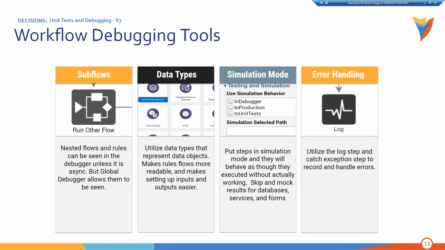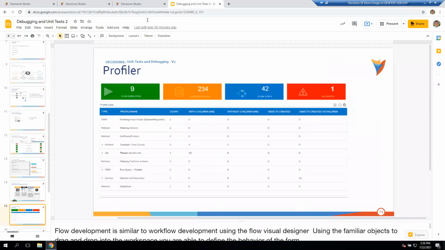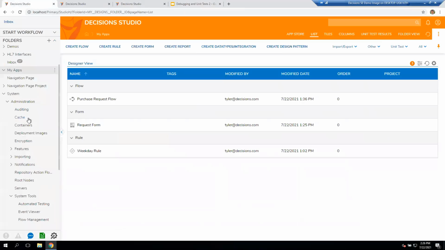So let's go into the flow and show you the next step in the process. And actually, I'm sorry, real quick, a question came in right as you were going to change. Since we're on this error handling and logging stuff, I want to answer. It came in and said, where do we see the log from the error handling or system log? Can I customize it for easier filtering? And yes, if you're within the Decision Studio, you simply go down to the system folder, administration, system tools, and log.